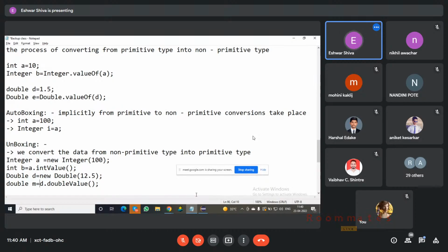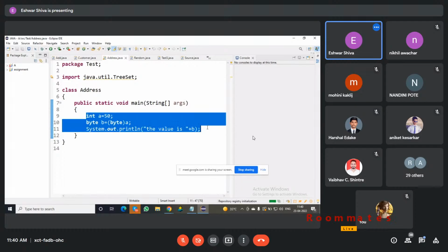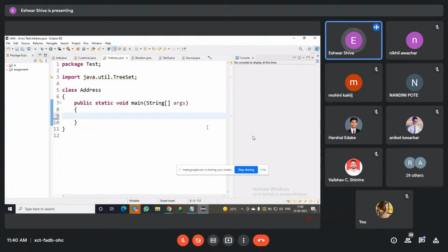We'll see the program. First we'll write the boxing program. First declare one primitive value, that is primitive type of data. Then convert that into non-primitive. What is the method name?